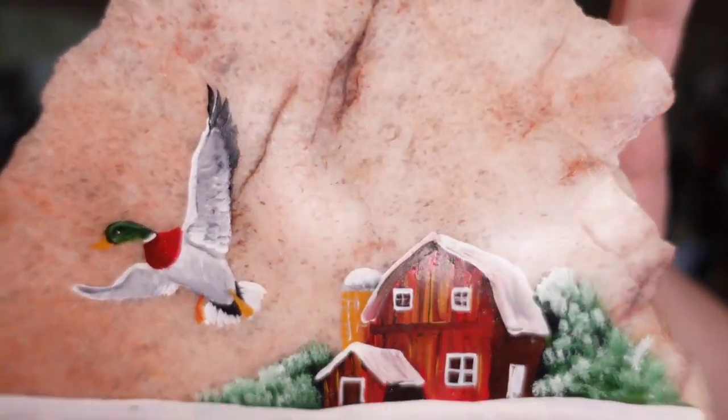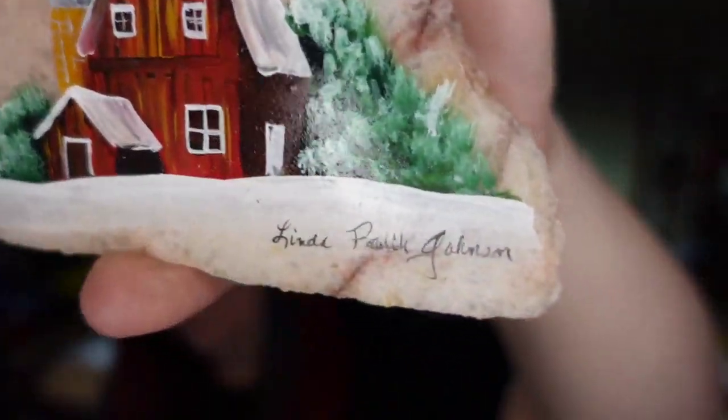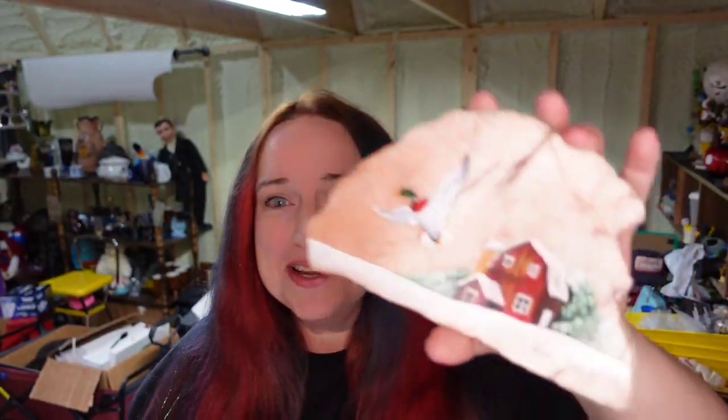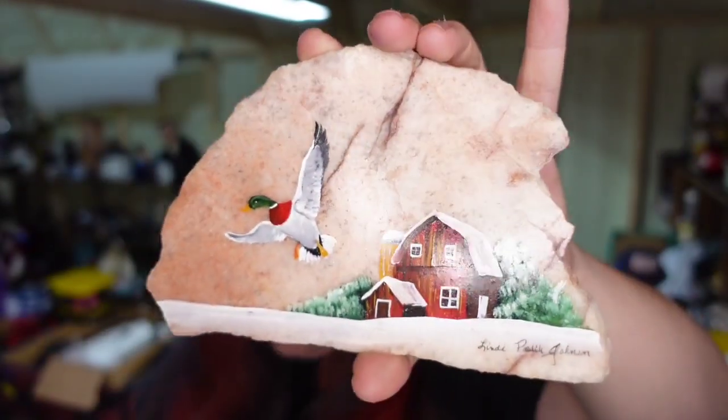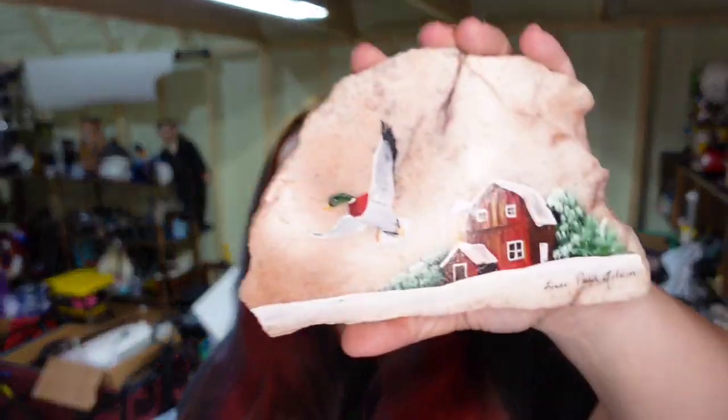Next, and I'm really glad this sold because I keep buying them even though none had sold before. This is a painting on slate — it's got a mallard duck, a barn, and a snow scene. It is signed and has a sticker about the artist on the back. I paid a dollar for this at the thrift store. I pick up every one of these I see because I think they're so cool — they're painted on like rock. This one sold for $15.44, about a $13 profit. Maybe it's selling for Christmas presents — it's artistic and handmade.